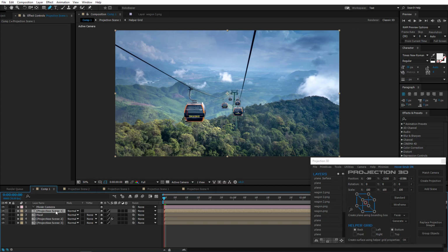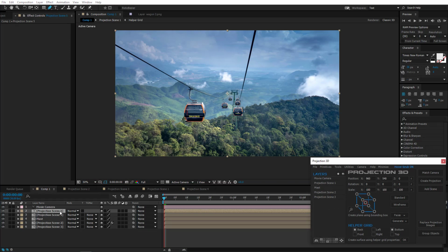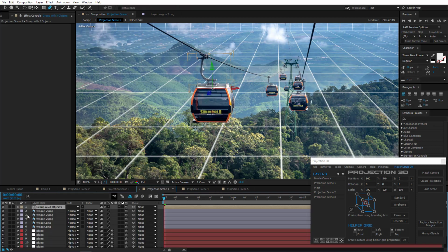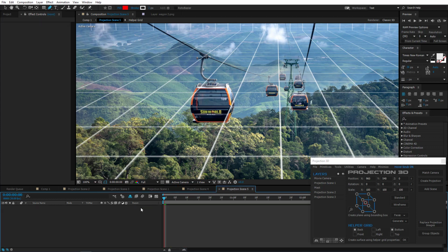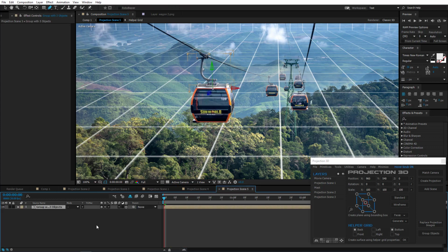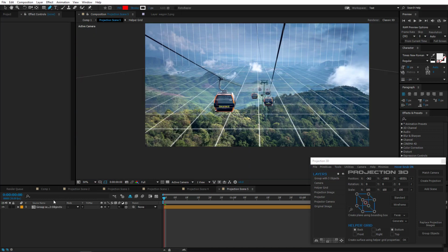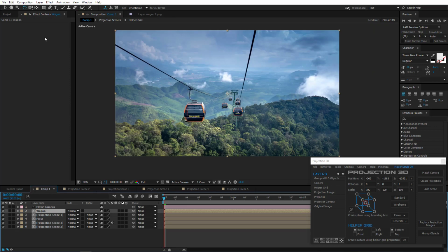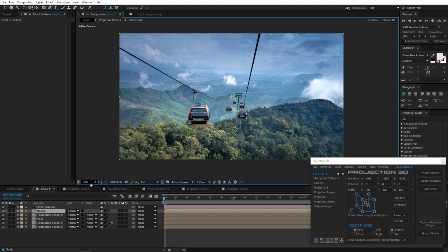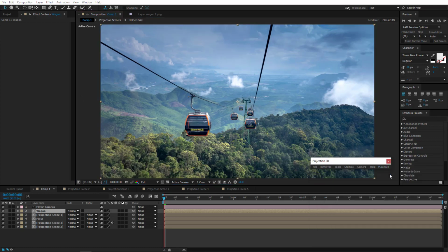Now make it independent, go to the main comp, and add a new scene. We'll call it wagon. Double click, go to projection scene 1 and move the model over to the wagon comp. Then go to Tools, Independent Object. Now we can rotate and scale and move it. Okay, we're done with that. So let's pre-render and see what we have now.